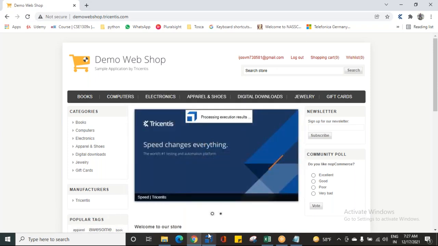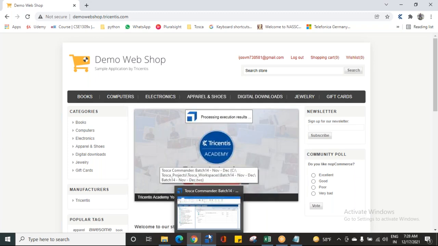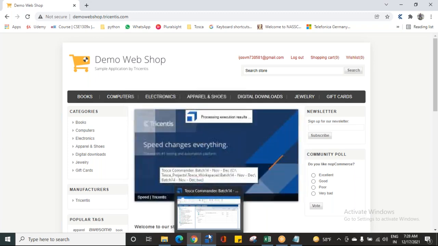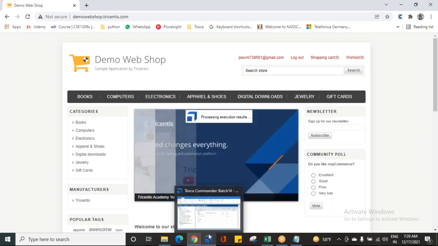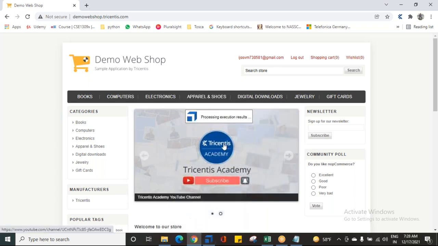Now I will show you the status of the execution. Once the execution gets passed, I will show how your execution has happened with the help of this if-else conditional statement. Actually, in this TOSCA, we have only one conditional statement. That is also only the if-else conditional statement. Oh, it is a bit slow today.